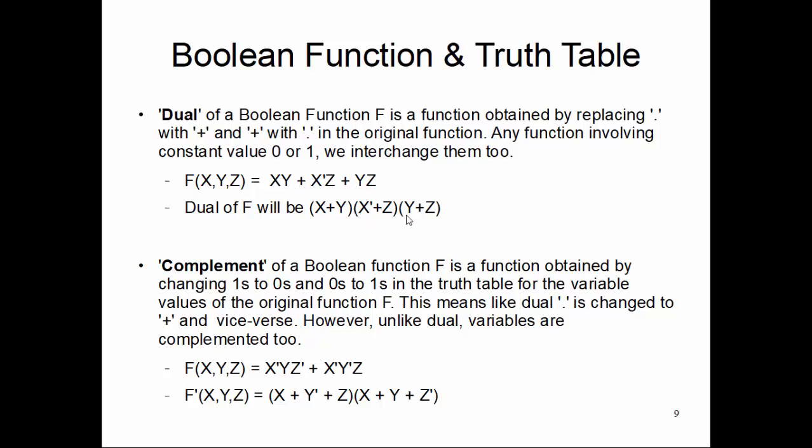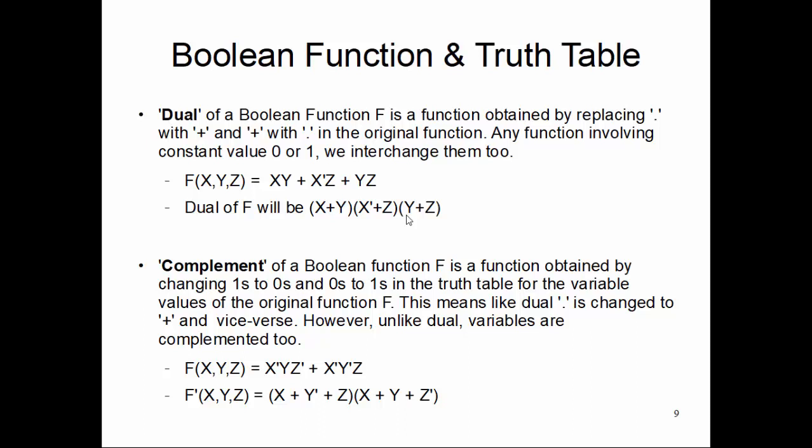All right, now let's look at the complement. Complement is very much similar to the dual. It's again a transformation function, a transform of a given function. So the complement transform works in this way. It's a Boolean function of a given function obtained by changing ones to zeros and zeros to ones, just like in the dual.